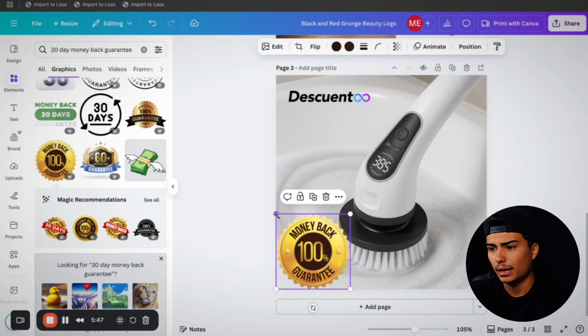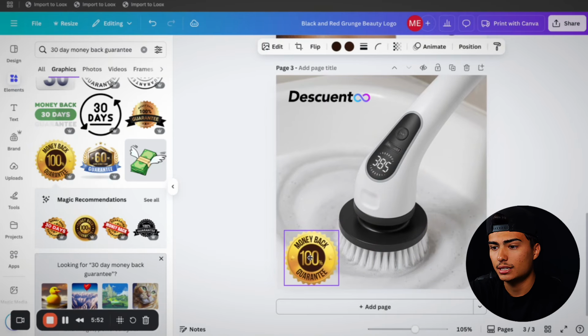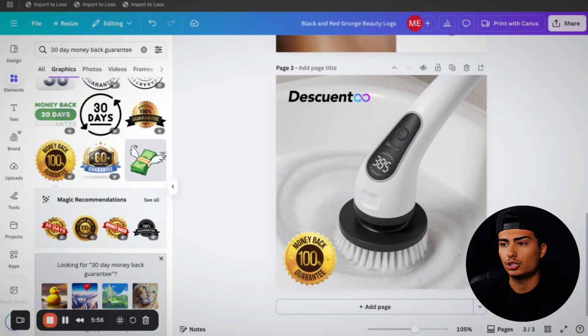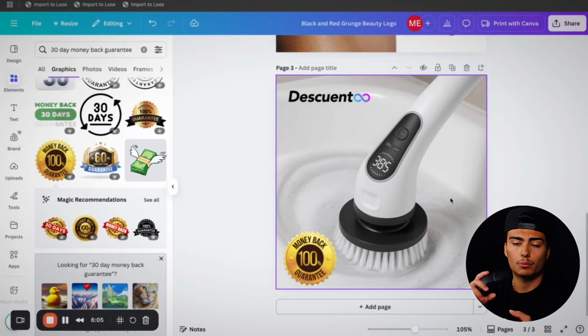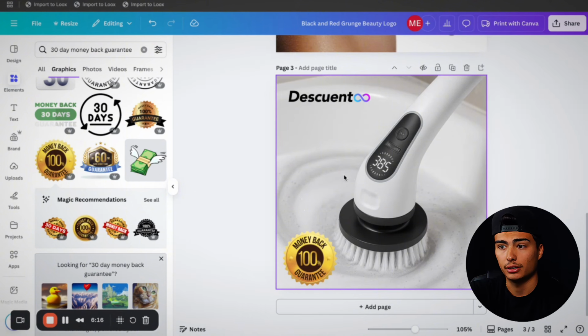You just have to play with it and see what looks good, see what doesn't look good, but this is gonna set you apart from 99% of dropshippers, because most dropshippers just take the AliExpress images and utilize that. Now you're taking this a step further and ChatGPTing the images, so number one, they look clear. Now you're adding your logo, you're adding your branding, and you're adding money back guarantees, so it's building trust all the way around.